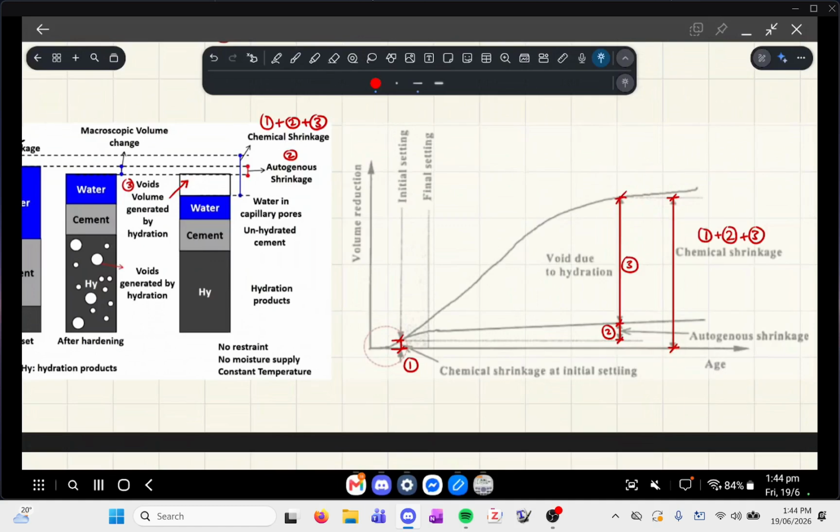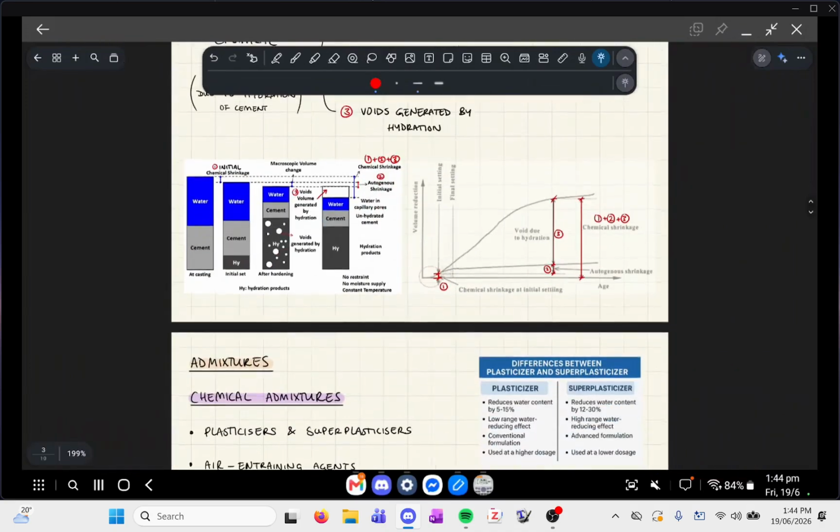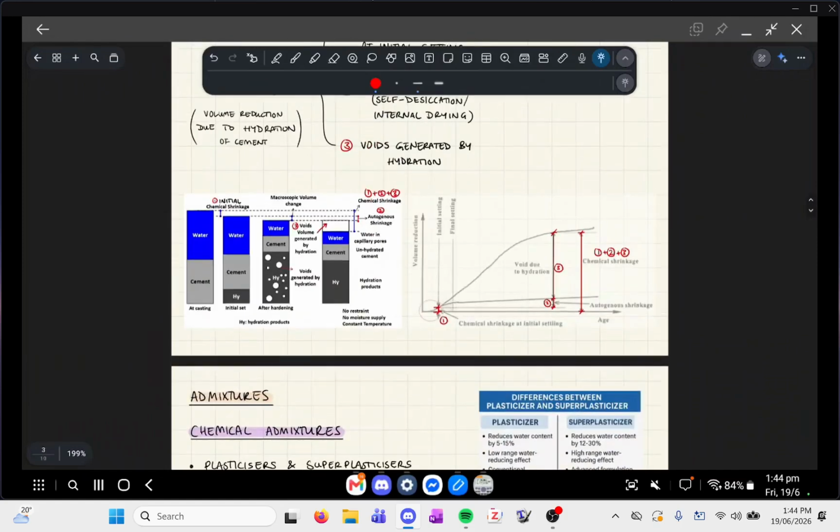I know this is in your quiz, and I know the wording is really annoying. So please read your questions in your quiz very carefully, because each one's trying to word it in a slightly different way, and they're trying to test your understanding of this concept. Okay. All right. Let's continue to admixtures, unless anyone else has any questions about shrinkage.